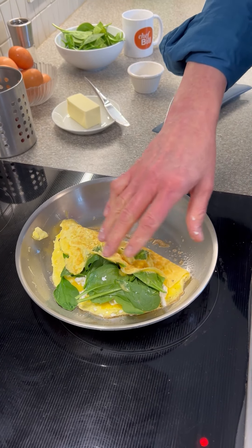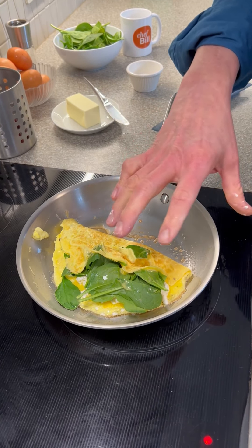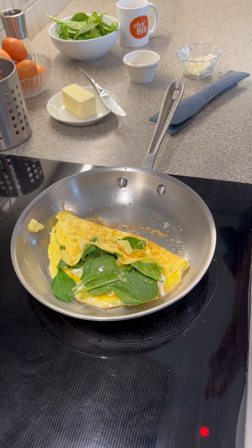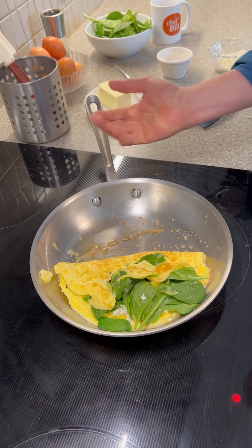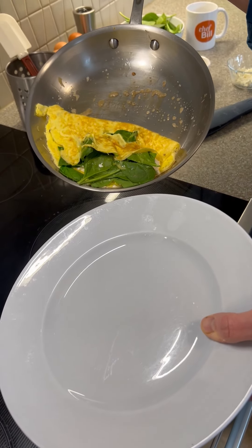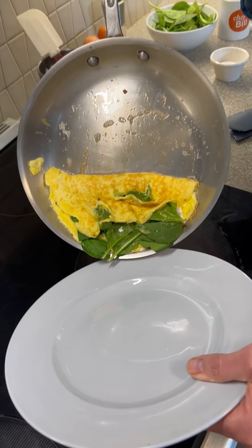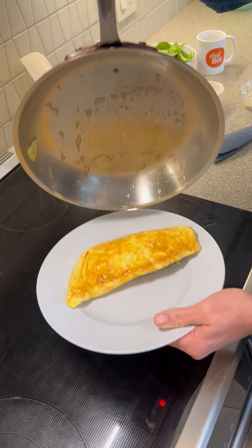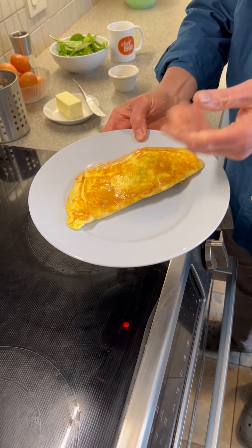This is ready to go. You'll see how the spinach — it's not cooked as though you'd throw it in a skillet and it all shriveled down. It's warmed through. I like it this way. You could sauté it beforehand if you want, but it's going to be warmed through and it's really going to be quite nice. So now, look at my hand like this — I'm not holding the pan like I usually would. Upside down. Grab it like that. Take the edge of the pan. The plate is empty because this way you put the tip of the pan right like that.